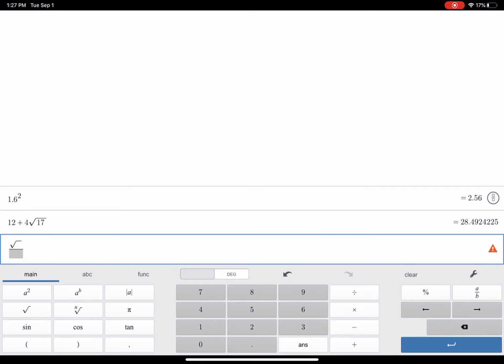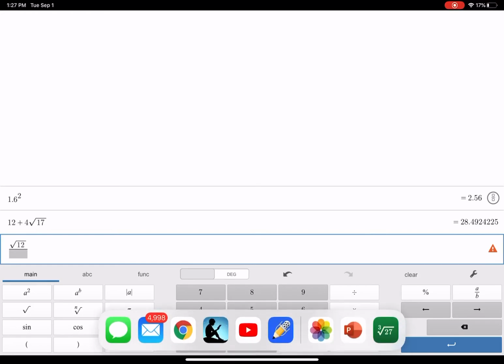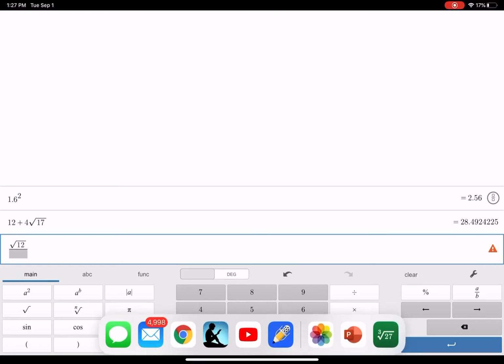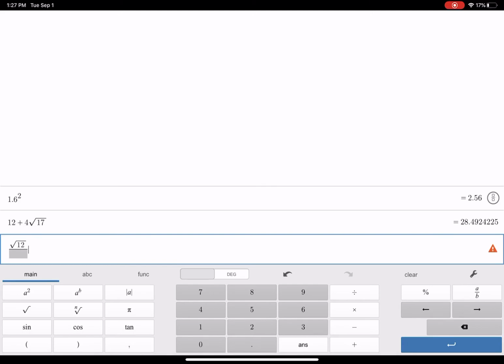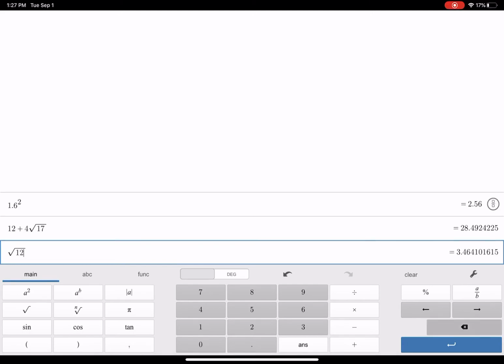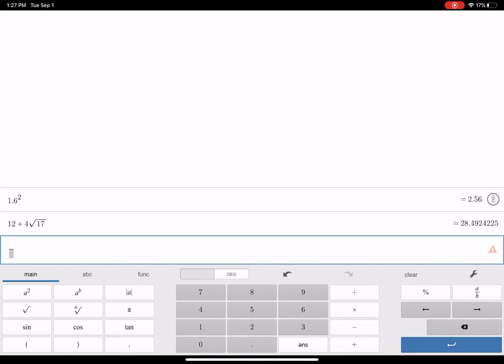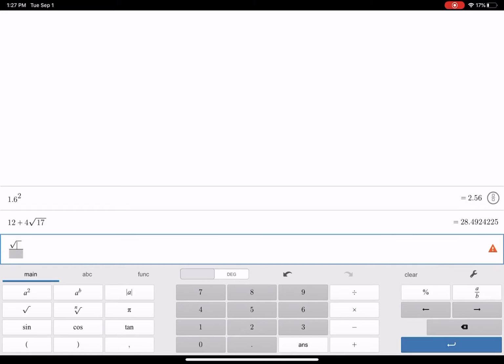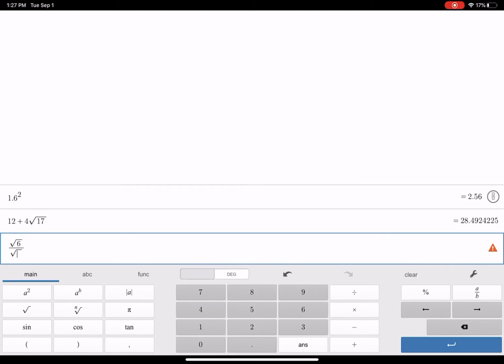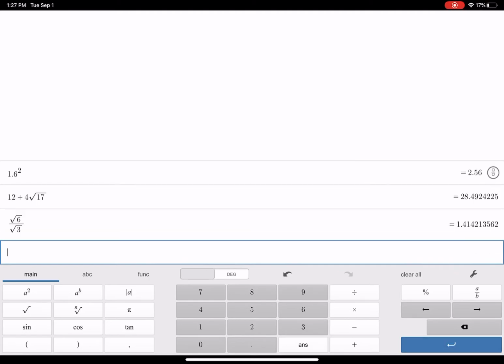And I have this square root key right underneath the square key. So I'll do square root of, it was 12 on the top, right? Was it? Now I've already forgotten. No, it was 6. Backspace, backspace. Okay, pull up the fraction again. It is the square root of 6 on the top, and down here on the bottom, I want the square root of 3. Okay, so I hit enter.